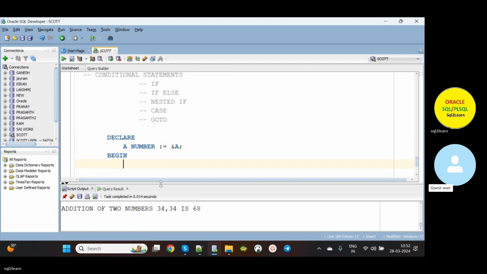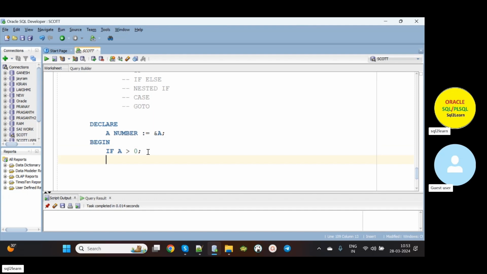Now the logic I want to build is: if a is greater than 0, I want to print this statement. DBMS_OUTPUT.PUT_LINE, saying that the given number is positive.